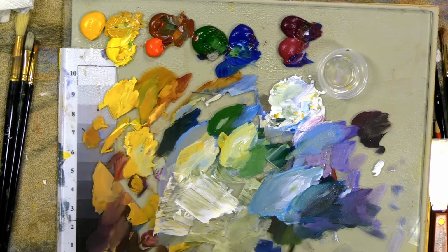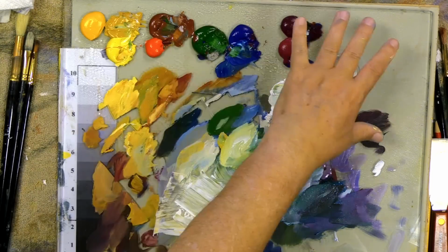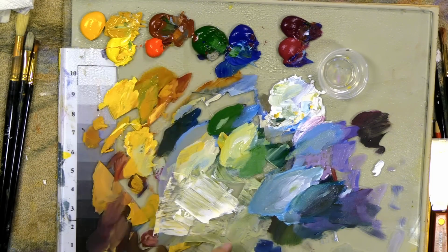Or if you have any kind of Tupperware container or something, you just invert it and set it on top. Mist the inside of the Tupperware container, set it on top. That'll do that.